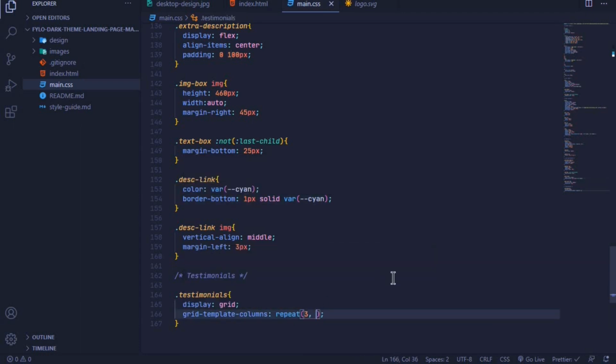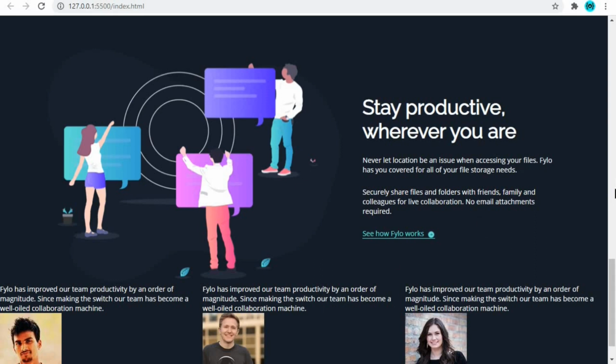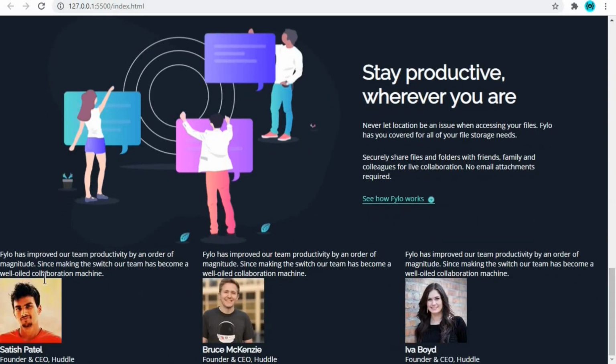So I'll add 1fr. So each column will have 1 fraction, and there will be 3 columns. So when I come back, you can see now the testimonial section how it looks. Now they are side by side, and each of them occupies the same spacing.